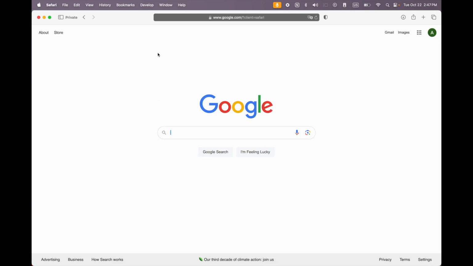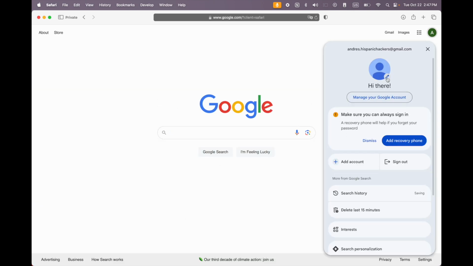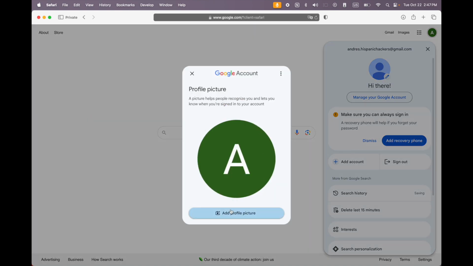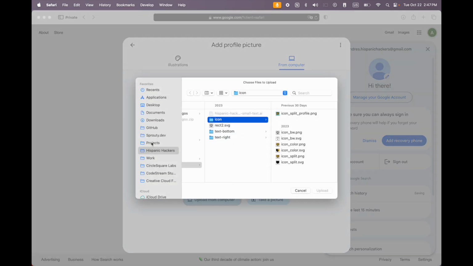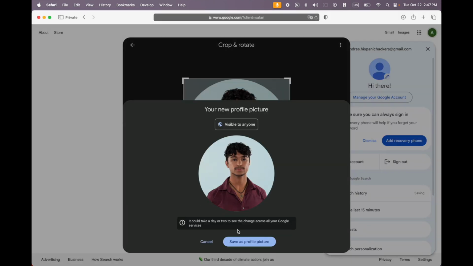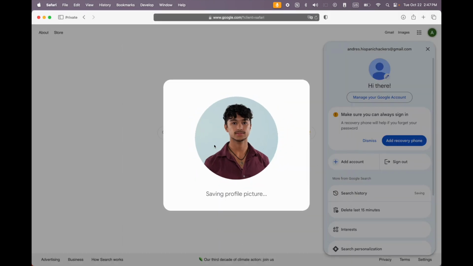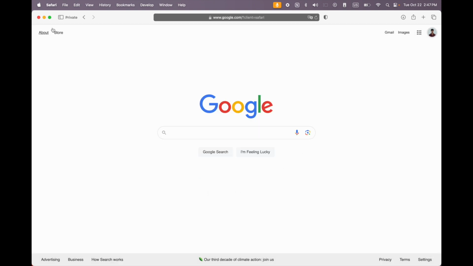So now we have our Google account, which is great. You can customize it if you want to by clicking this little pen tool. You can add your own profile picture. So I'm going to do that real quick. There we go. Let's move on to creating a GitHub account.